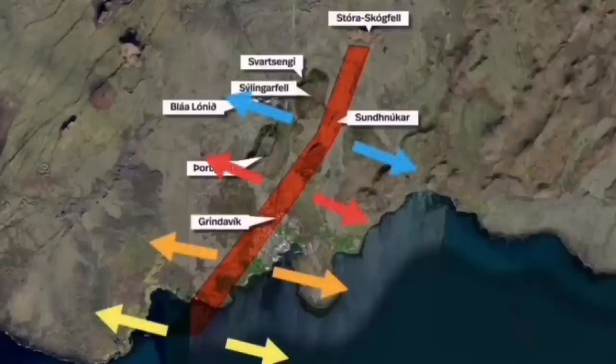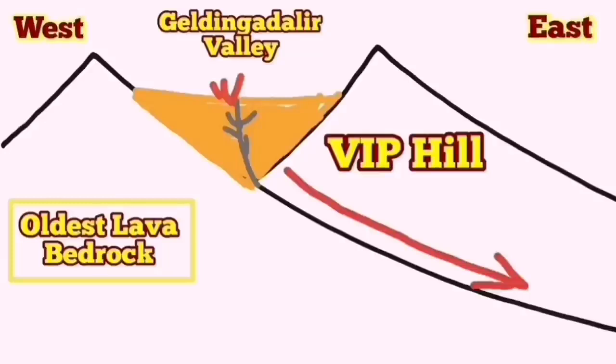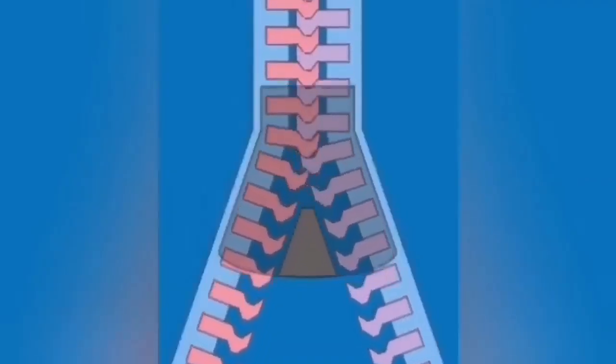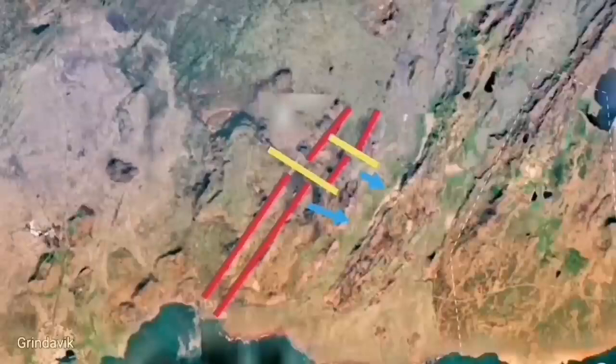It's in a way similar to what I described two years ago in the Fagradalsfjall volcano area — a drop-down of the fault line where magma rises from the face contact of the two fault lines and then reaches the surface. This is the extension of the mid-Atlantic ridge creating this. The drop-down of the faults by the extension — you can see the direction by the arrows here — creates this void that the magma rises to fill up. It's like a zipper: when one opens, the next one has to open next, otherwise there's no way to accommodate this movement. This is a very interesting phenomenon we are seeing in real time in Iceland, and we saw it from Fagradalsfjall up to Litlihrútur and toward Keilir.